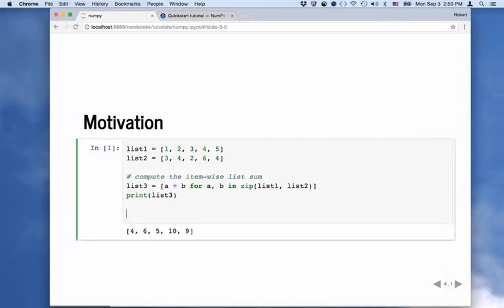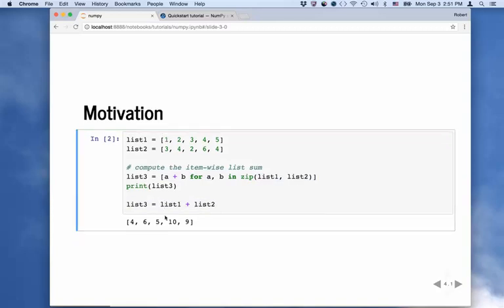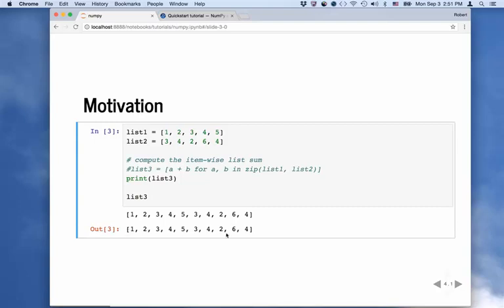What you really might want to do is you might want to say something like list 3 is list 1 plus list 2. That's just much more intuitive. So for other operations, you can, of course, always use this syntax, but we want to use this type. And if I type this right now, it's not going to do what you think it does. If I show what list 3 is, it's actually those two lists just appended to each other. So we want to do the mathematical operation.